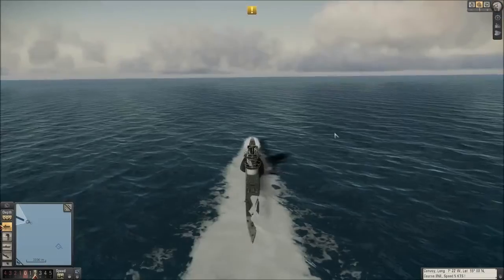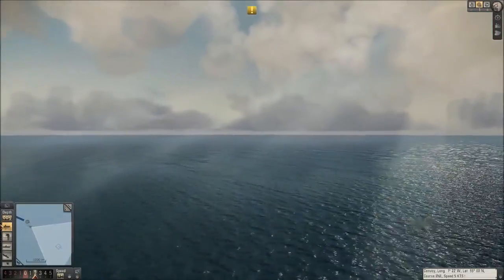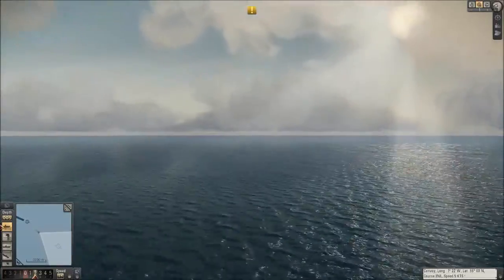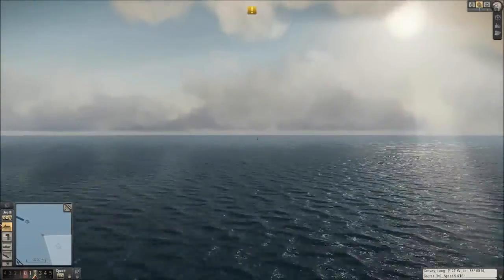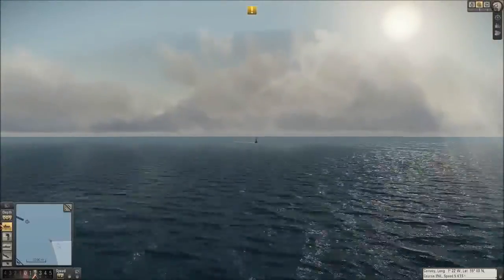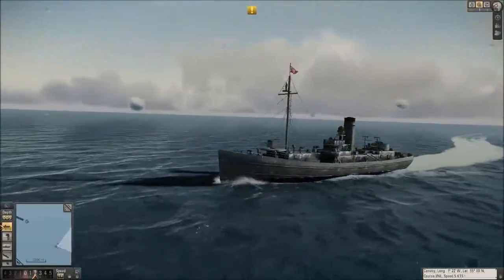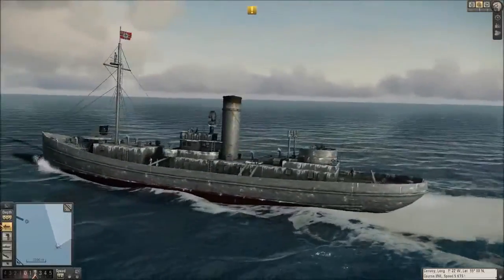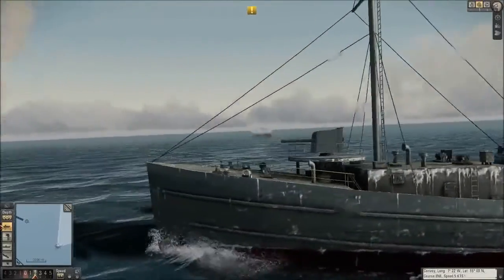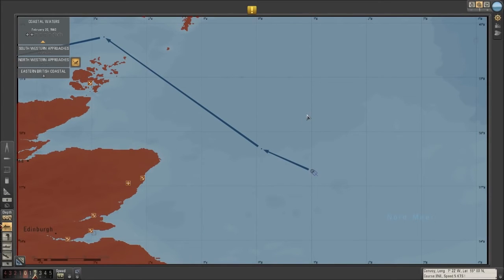Way over there? Yeah. This ship has been following us from Wilhelmshaven the entire way. So I got a little warship escort. Now, it's nothing exciting. It's not like I got destroyers or battle cruisers coming along with me. It's a little cargo ship with what looks to be an aircraft on the back and a big gun up front.